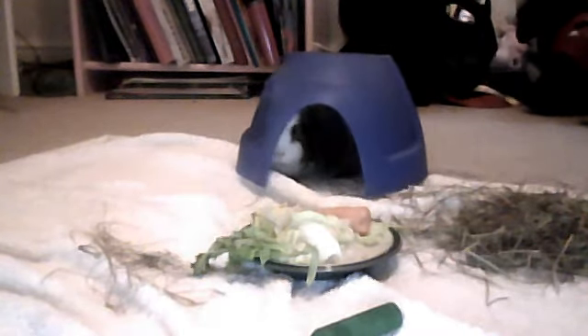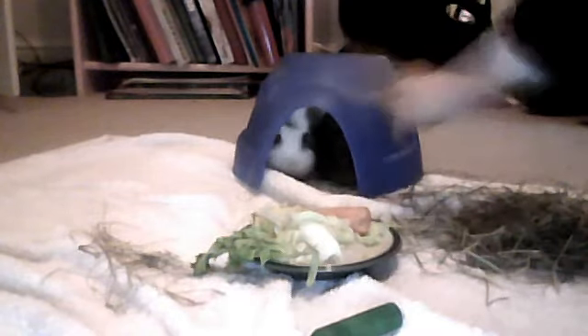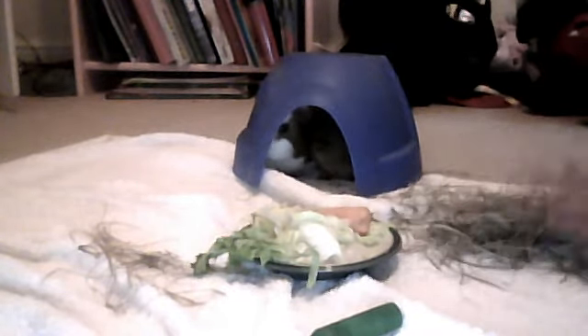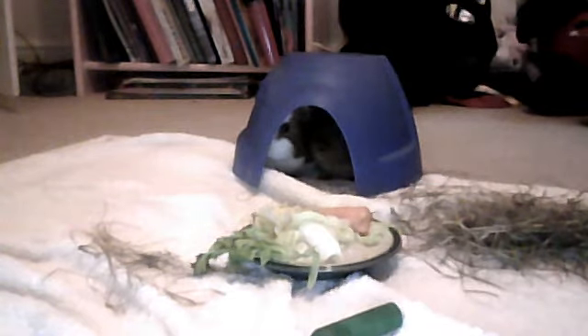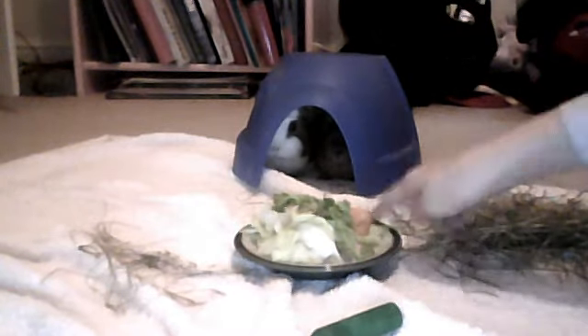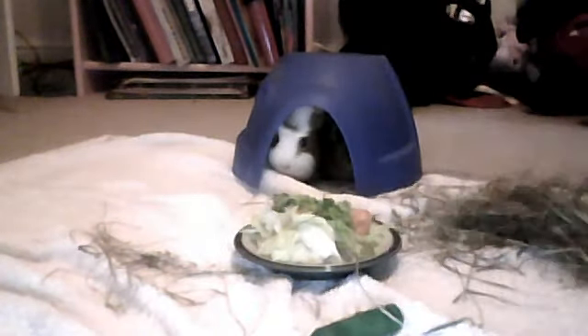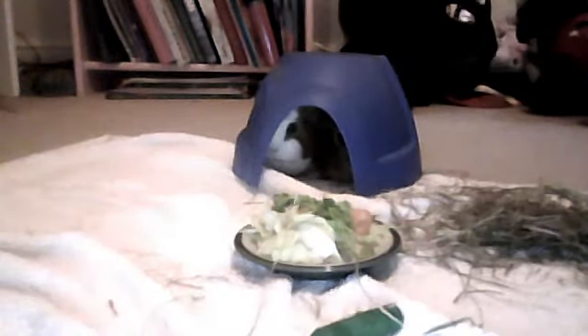So I was sent this hut by Mrs. Bunny Bun Bun — it's very sweet, I really like it. You already know about the food: celery, lettuce, and carrots. The hay I get — I don't really know the brand exactly, it's meadow hay, I got it from the garden center. It's really good because they think it's really yummy.